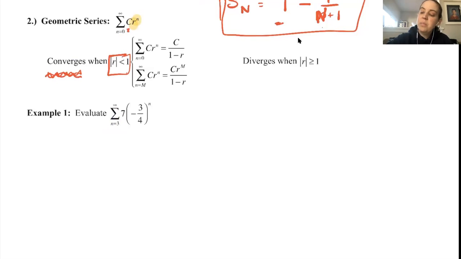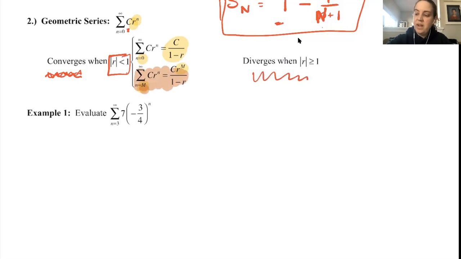But these are the two formulas. Notice the difference. This series starts at 0. This is your formula. The one on the bottom starts at m. This is your formula. But a lot of times people just memorize the one on the bottom. There's no reason to memorize the special case on the top. You can just put 0 in for m and it would work. You also need to know that if that ratio is greater than 1, it will diverge.